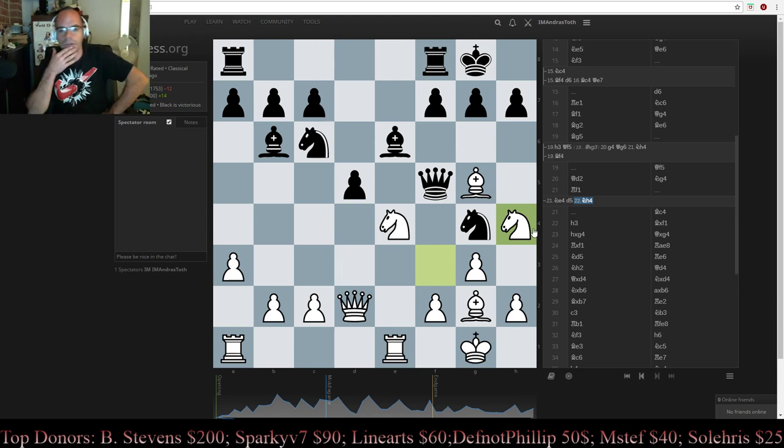And the queen is gone again, Oscar. We have done it, man. We have done it. Because if the queen goes here, knight f6, check wins it. A beautiful line here is knight takes f2, which is actually quite fascinating. You can't take the queen because then check and wins the queen.